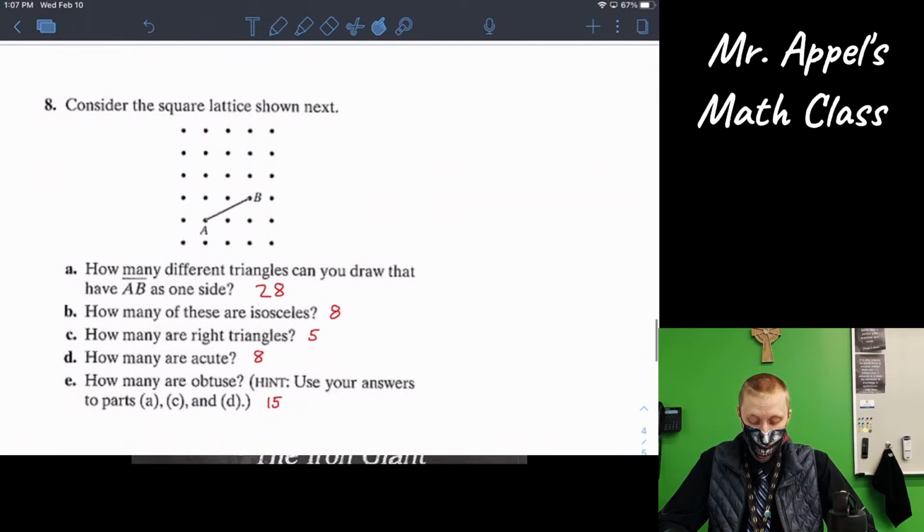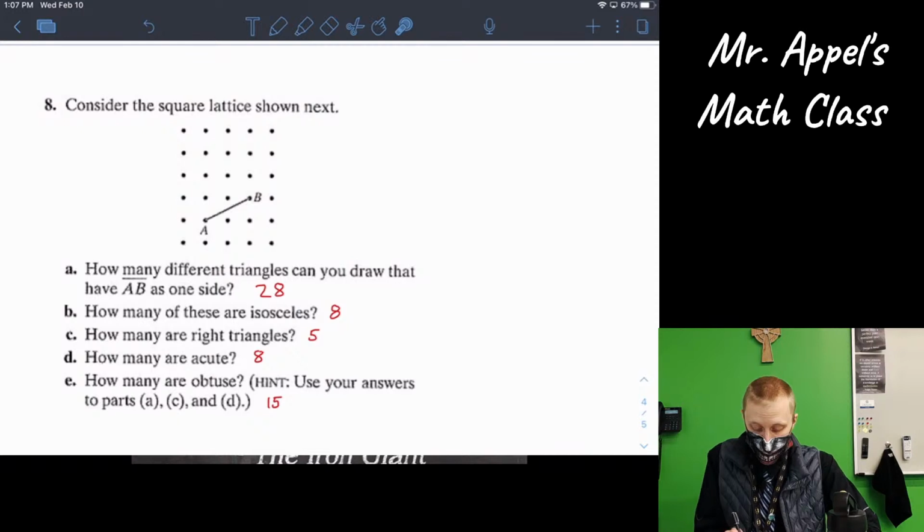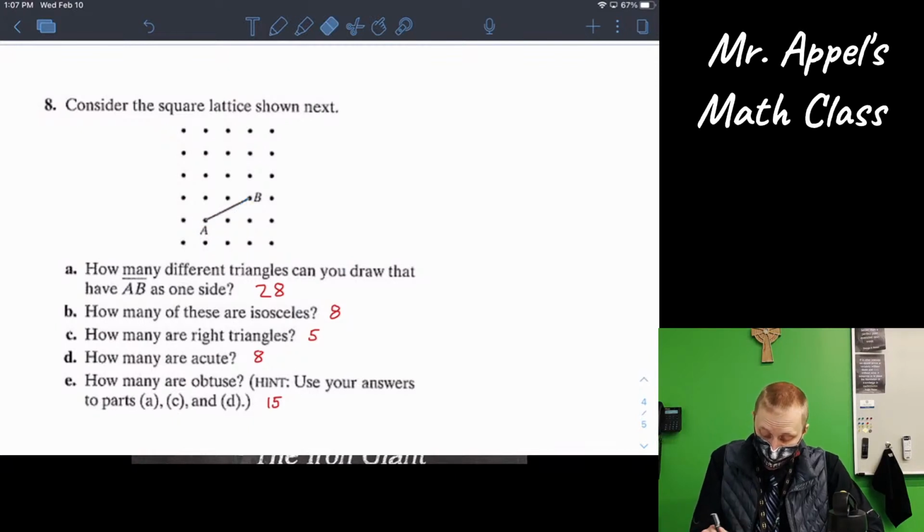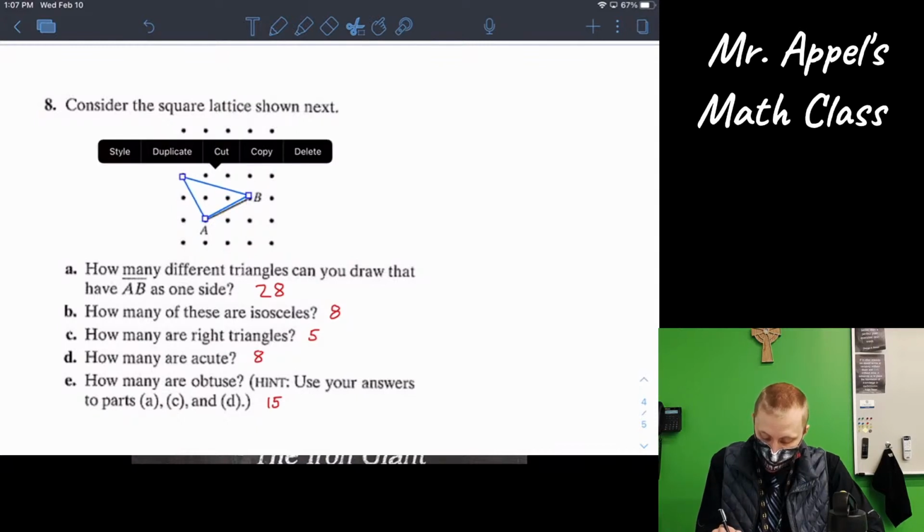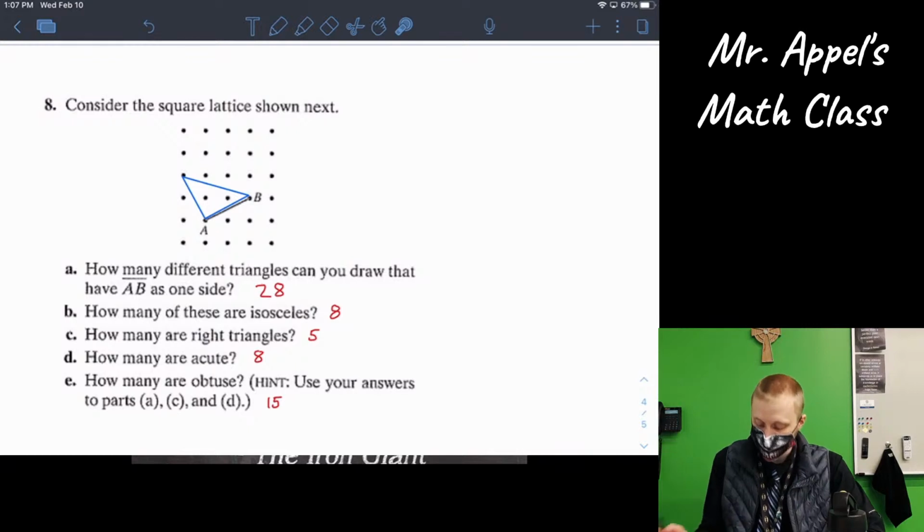And another square lattice, draw in all the triangles, except this time it's slanted. So now I am free to connect to these points down here. I don't have to eliminate a whole line. In fact, the only points that I can't connect to, like that still makes a triangle, that's still a triangle, yes, barely. I just can't connect to A and B themselves. So there's 5 times 6, 30 dots, minus 2 leaves me 28.